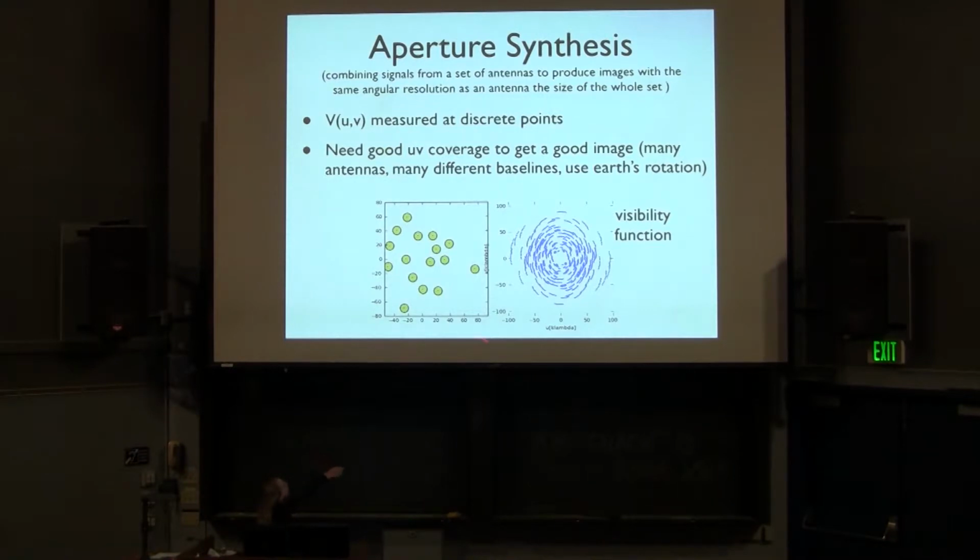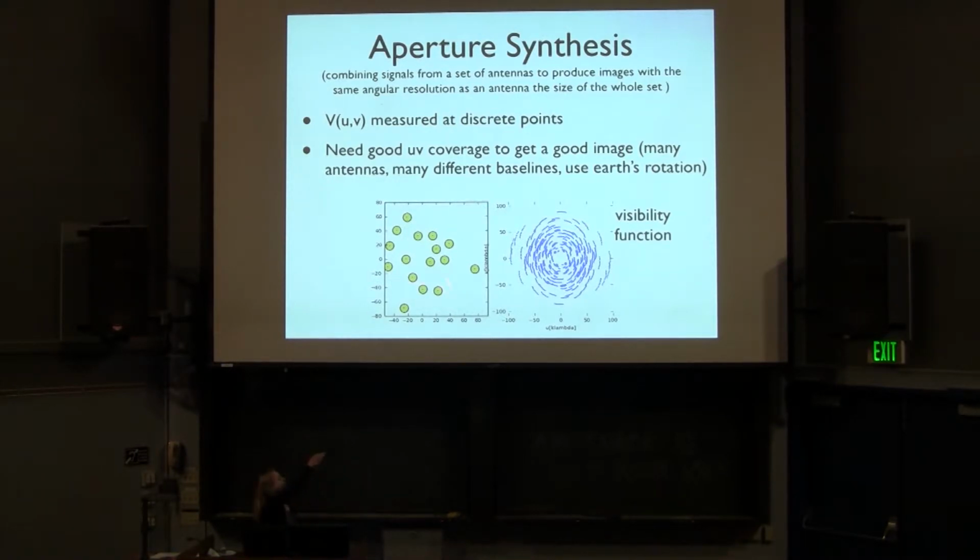this is their distribution with respect to one another. Then over here, we have the visibility function that you get. There's kind of an art to getting good visibility. The better you can sample the visibility function, the more points you can put on this side, the better you will be able to resolve your image, and the better the Fourier transform is going to be. A couple of tricks you can do is use as many antennas as possible, which is partly why ALMA is such a big deal. There's going to be a huge number of antennas.